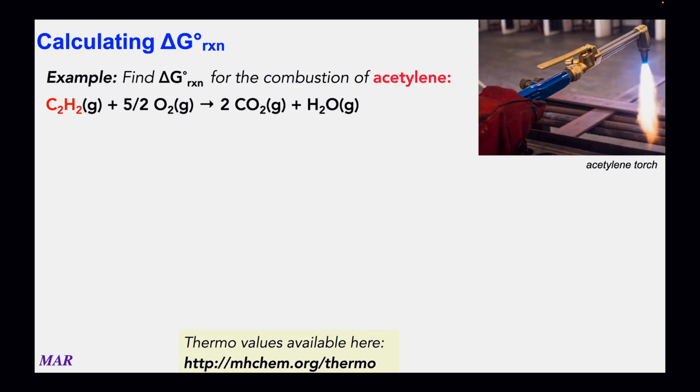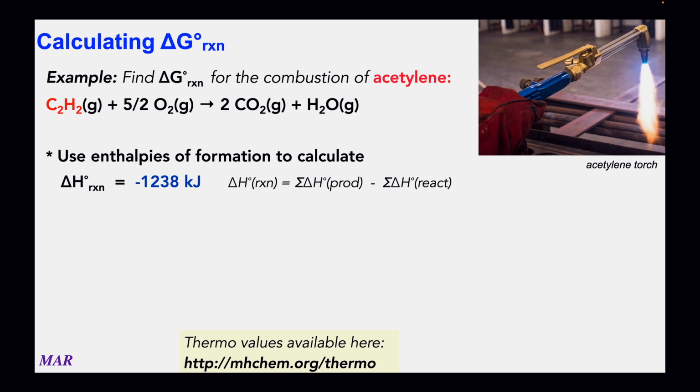Acetylene is used in torches when people weld a lot. Acetylene reacts with oxygen to make CO2 and water. And if you've ever seen an acetylene torch, you can see that, wow, they light up. You're not supposed to look at them directly, so look away. But anyway, let's think about acetylene's combustion here a little bit more.